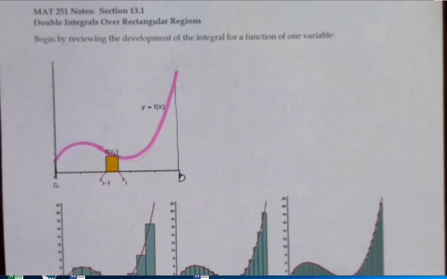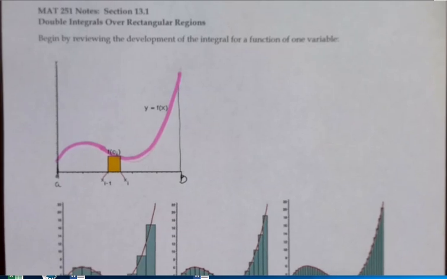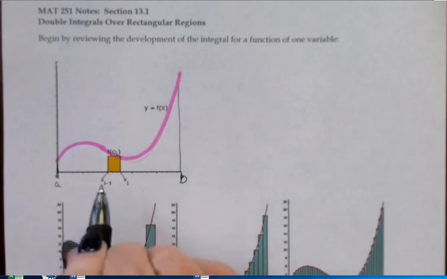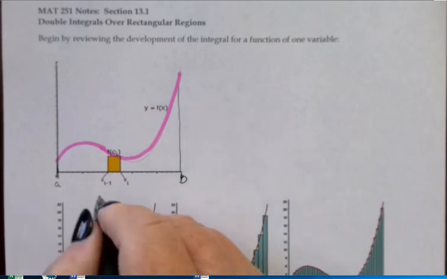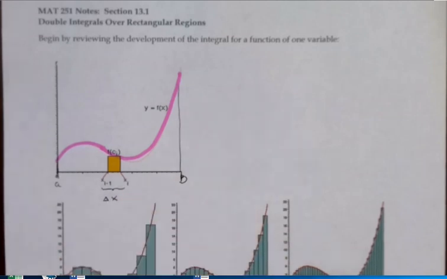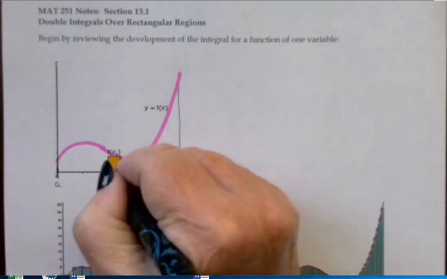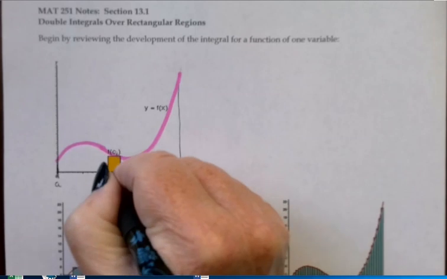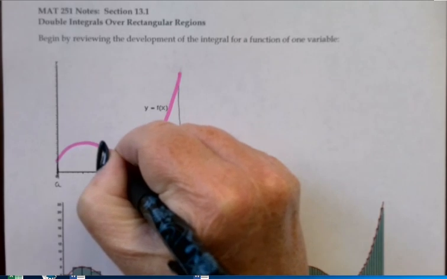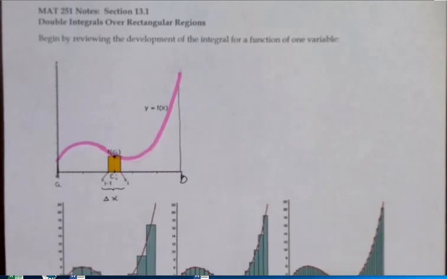The strategy that we used was to subdivide our region into little pieces that were almost rectangular. We used rectangles to approximate the areas — this little yellow rectangle is an example. We went between two successive x values, forming a base for our rectangle, whose size we usually call delta x. The height of our rectangle — we pick some random point, call it c sub i, within the interval — and then the y value on the curve at c sub i, f of c sub i, is the height of our rectangle.